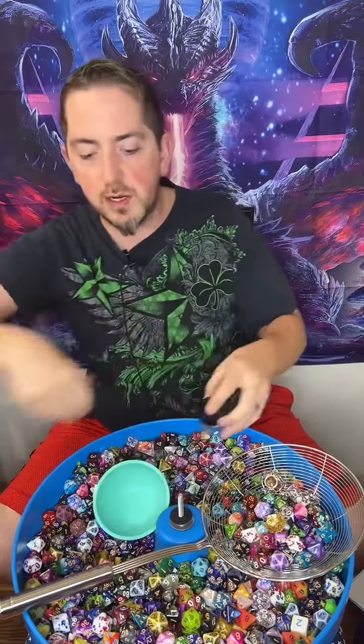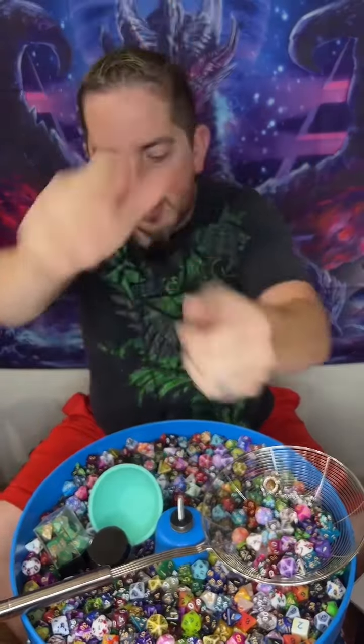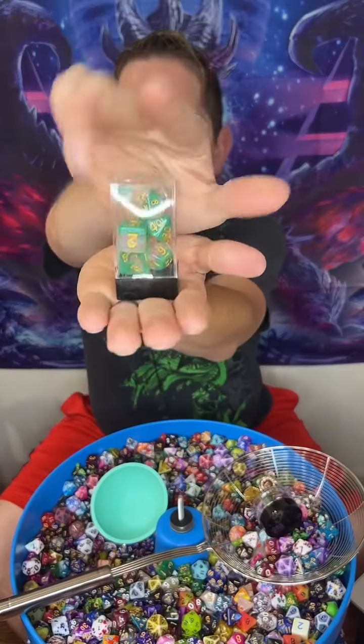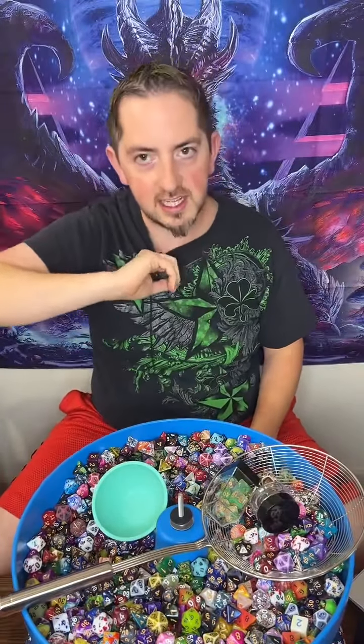And this is where you go to get all your awesome dice. There's about 100 different types of sets in here, as well as a solid metal and a hollow metal die for every scoop, and you get astro dice for the purchase. That being said, if you get two scoops, you also get something like this, a resin set. And on top of that, if you're in the United States and you get four or more, then you also get free shipping. We ship all the way around the world.